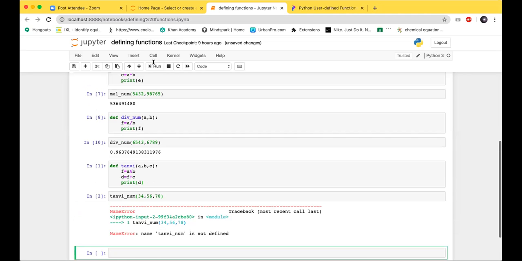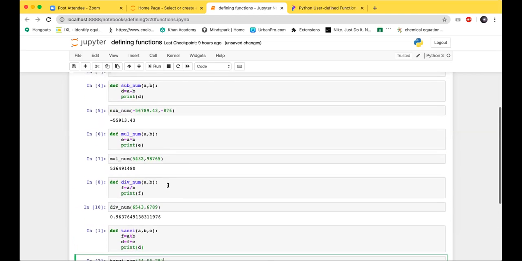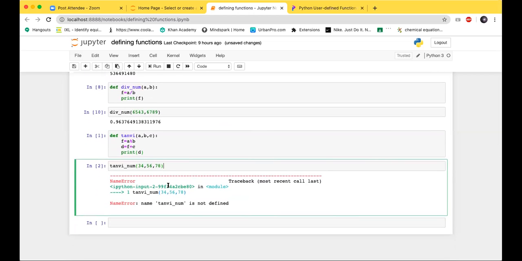Wait, just a second. Don't run. Okay. Wait. So in the chat or just unmuting your mic, please tell what is the reason of the error. Just scroll your screen, Tanvi. You scroll up so we can see the error here.